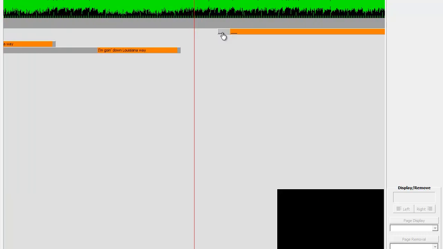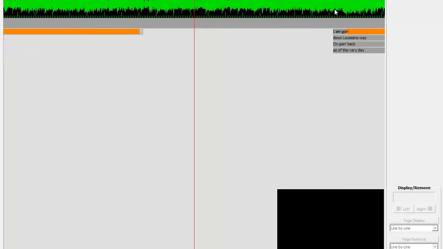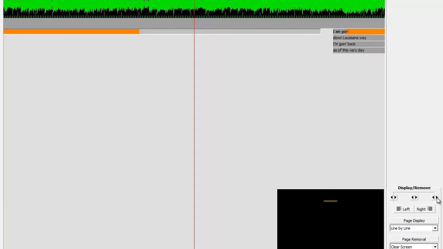We're going to want to have it start, the page will start at this point here. This is part of the fine tuning, and we can have it showing to about this point.